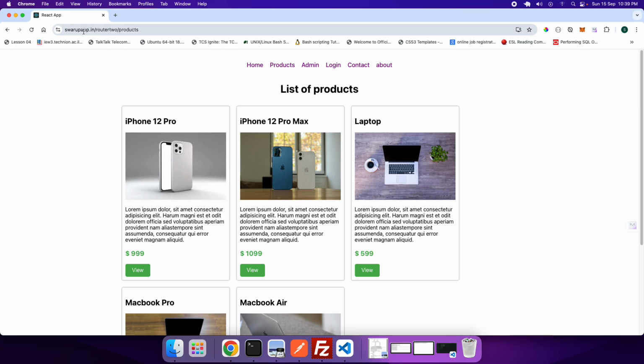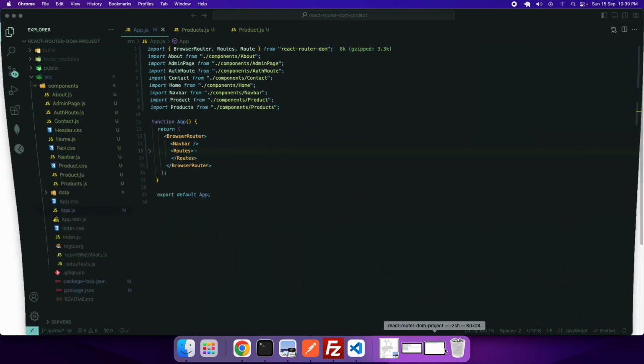Before that, let's look at the URL. This is my project name, and right now I'm in the route called products. Well, I know I'm showing you right from the perspective of the execution, and you must be eagerly waiting to see even the source code also. Well, why not? I would love to show you the source code even.